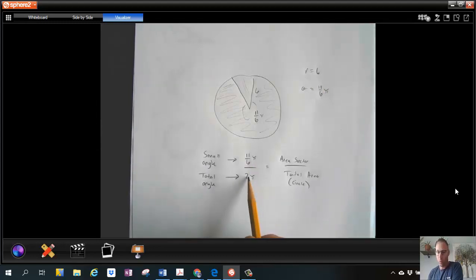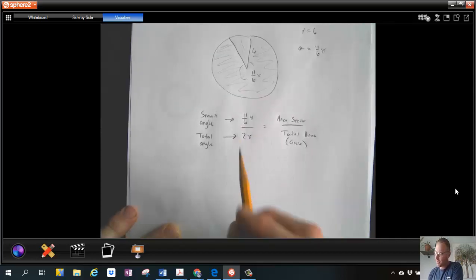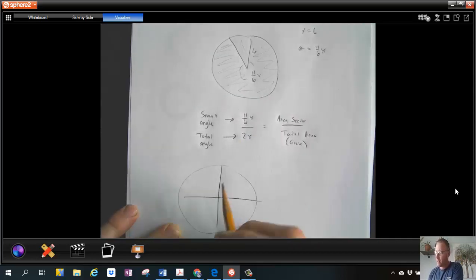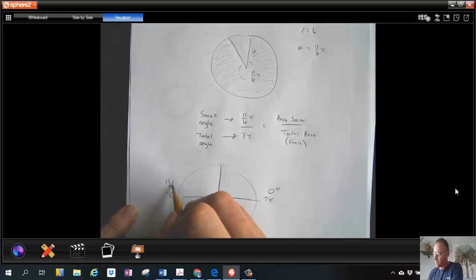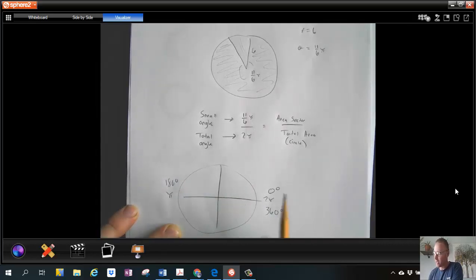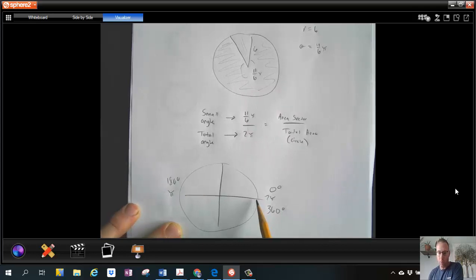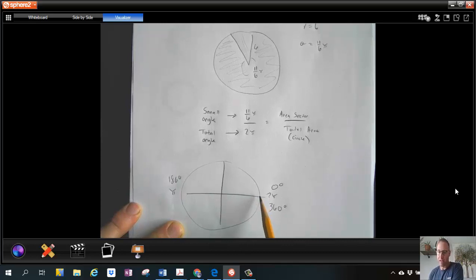And the other difference is these angles. You're probably not used to radians. I shouldn't put this question in there because you're really not ready for it yet, necessarily, because we didn't teach you radians. But basically, it's not that complicated. I know you guys are used to 0 degrees, 180 degrees, and then 360 degrees when you go around a circle, right? So you start here, you go around halfway, that's 180. You go around the whole way, that's 360. Well, with radians, it's just a different unit of measure, kind of like feet and inches or feet and meters. We have a different unit of measurement in radians, where if you go around halfway, that's pi radians, and if you go around a full circle, that's 2 pi radians.